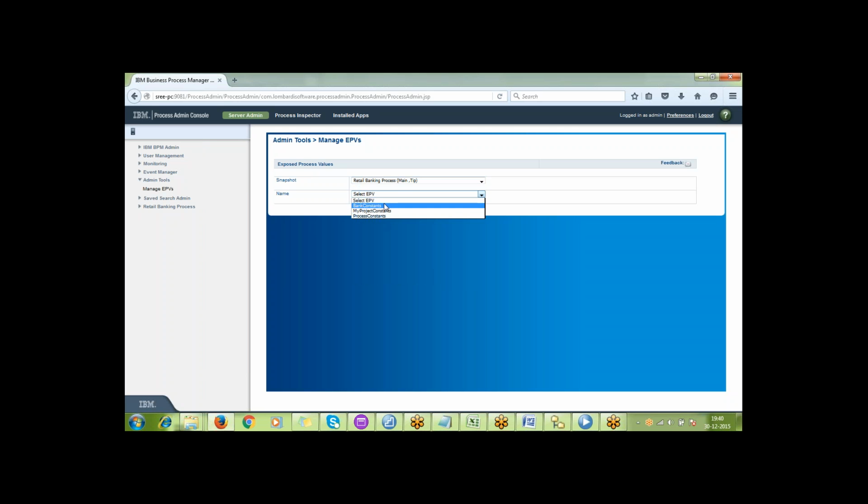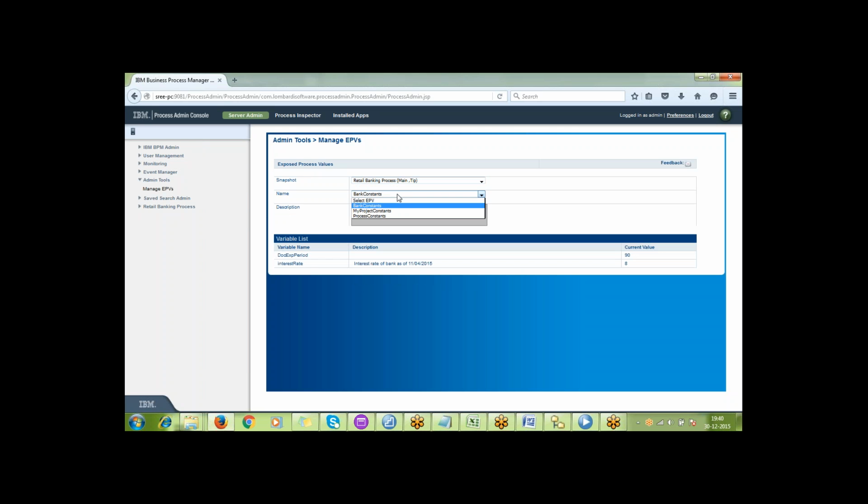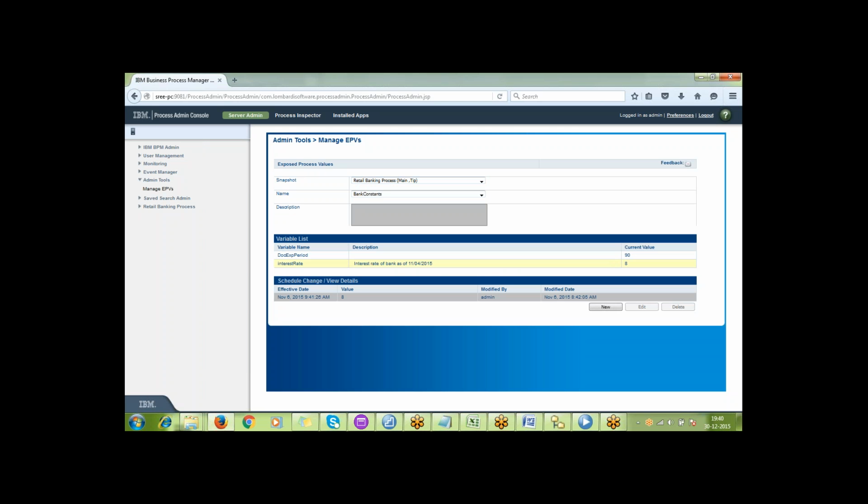There are many EPVs in this retail banking process app. I'm just selecting one EPV, bank constant. You can see these EPVs because they are already created. In this, there is something called interest rate, which is 8. As per the RBI guidelines, they want to set it to 9. So they can change it from here.